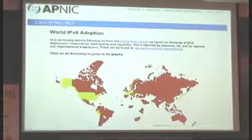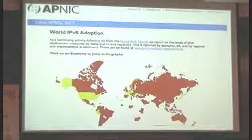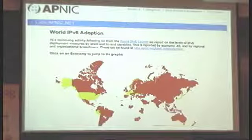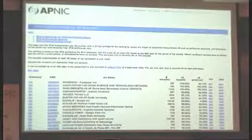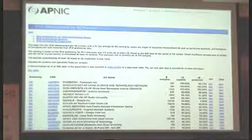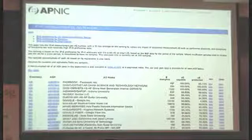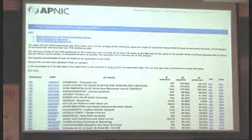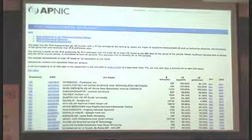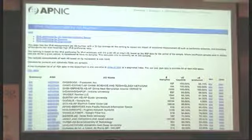So you can go and see here what his research says, which areas are well covered, which are not. I'm not going to drill into this because I'm running out of time, but you can go there and look at it, labs.apnic.net. You can go and get details like this, like IPv6 measurements by AS number. And basically what Jeff is doing is he's creating a Google ad which is available only on V6 and both on V4 and V6, and saying how many people access it over V6 versus how many people access it over V4. Right? And he'll tell you a long story about it, but it doesn't cost him any money, so it's a pretty good way of using Google to do it.